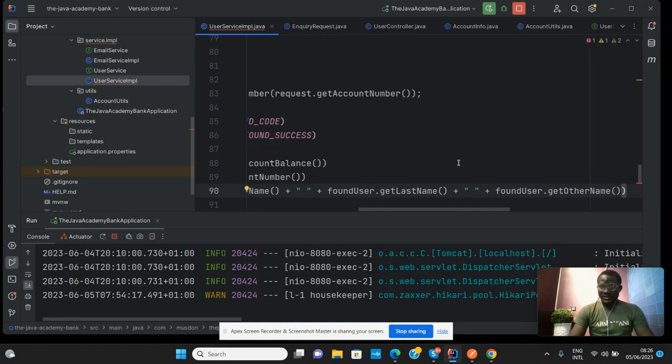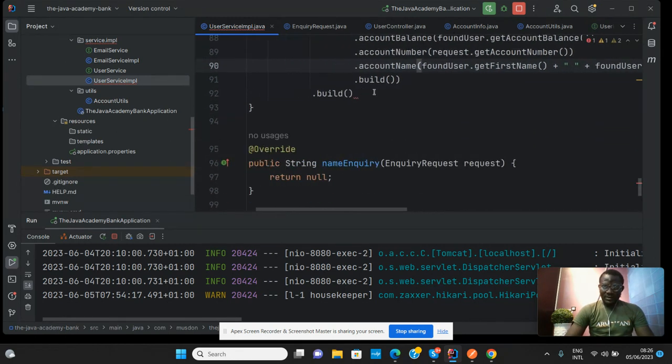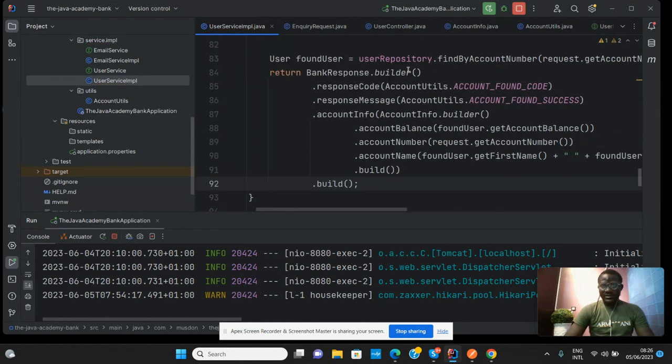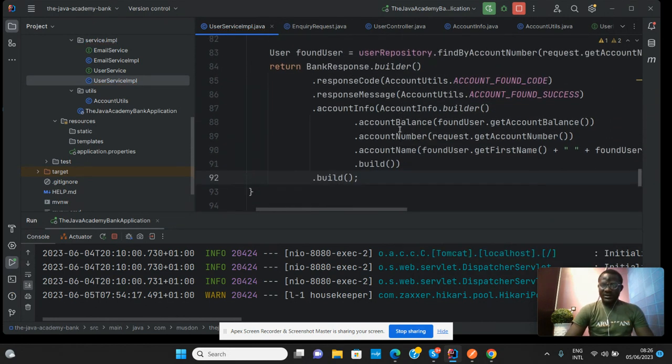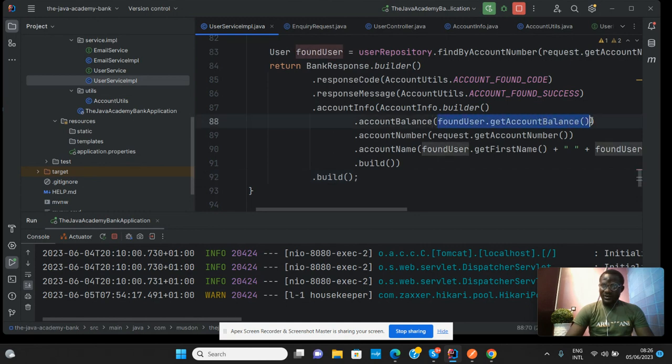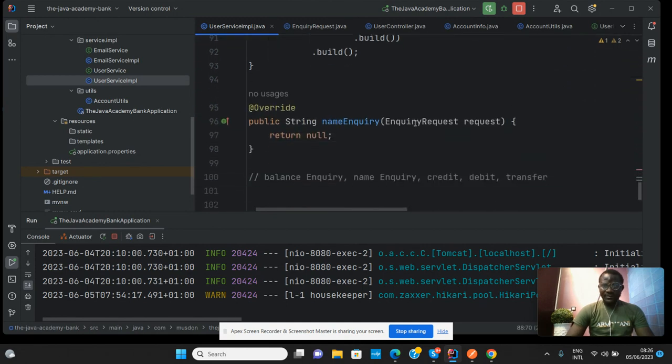So basically with this, I think we are done. Oh, sorry. Yeah, we need to add the semicolon at this point. So at this point we'll have actually returned information about that user. But don't forget that this is perhaps the most important thing we want to return, and we've achieved that.